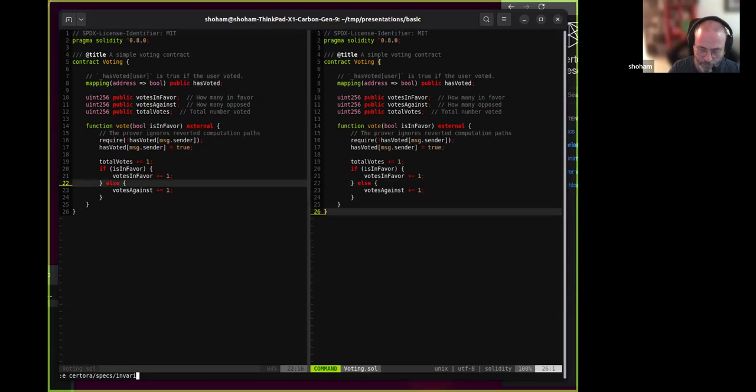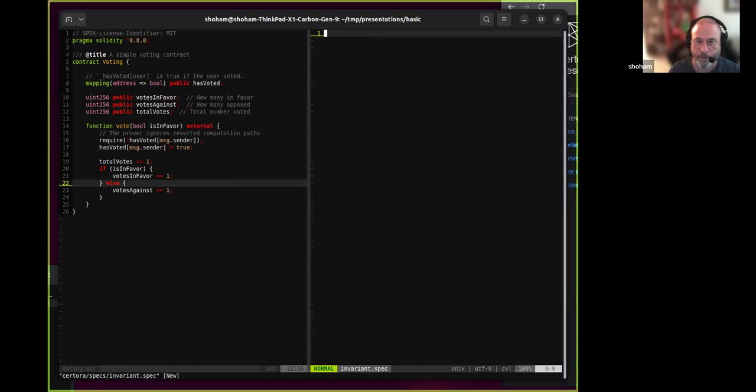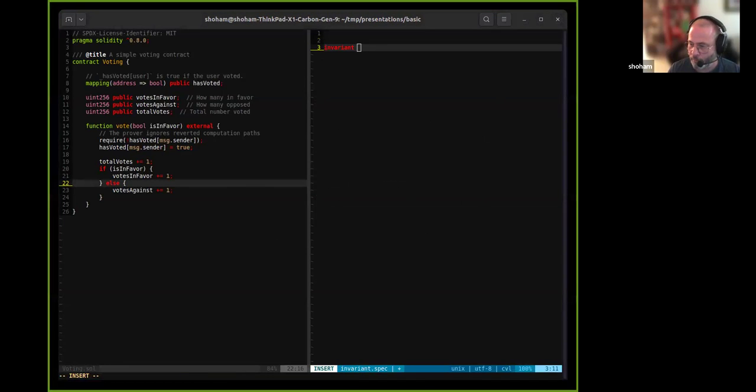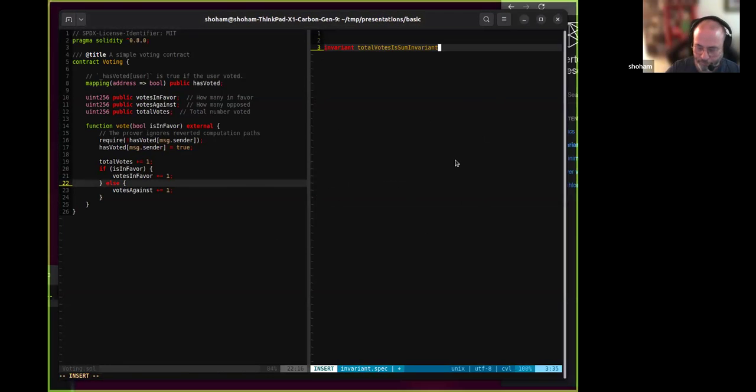Let's start a new spec. So the way to write it is fairly simple. Invariant, how shall we call it? Total votes is sum. Invariant. And then we simply write votes in favor.